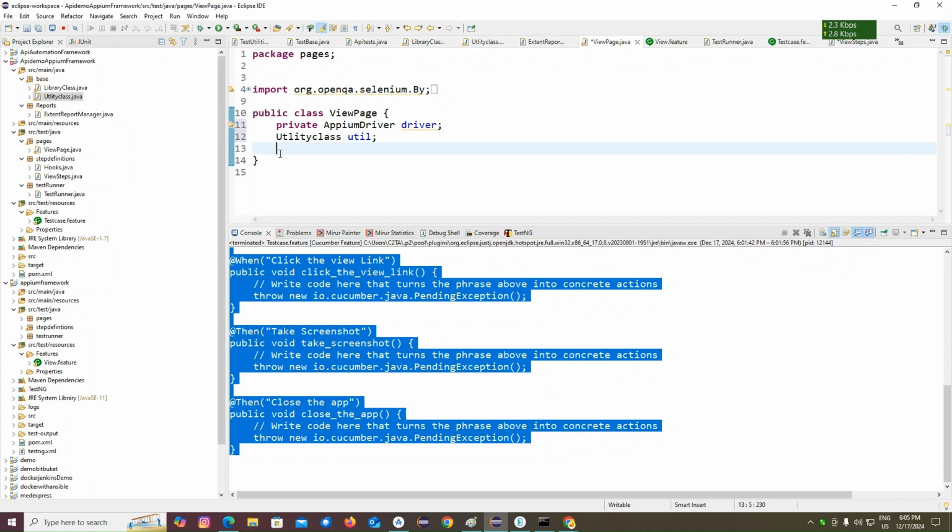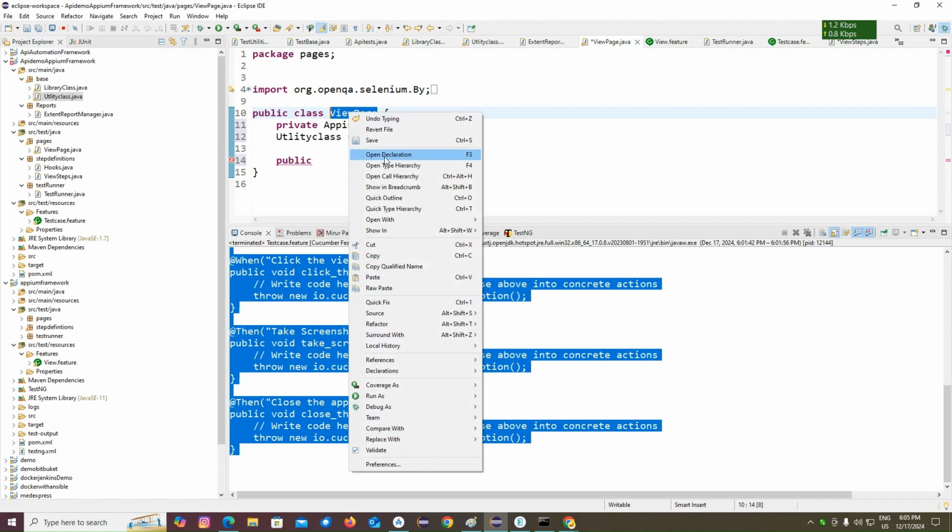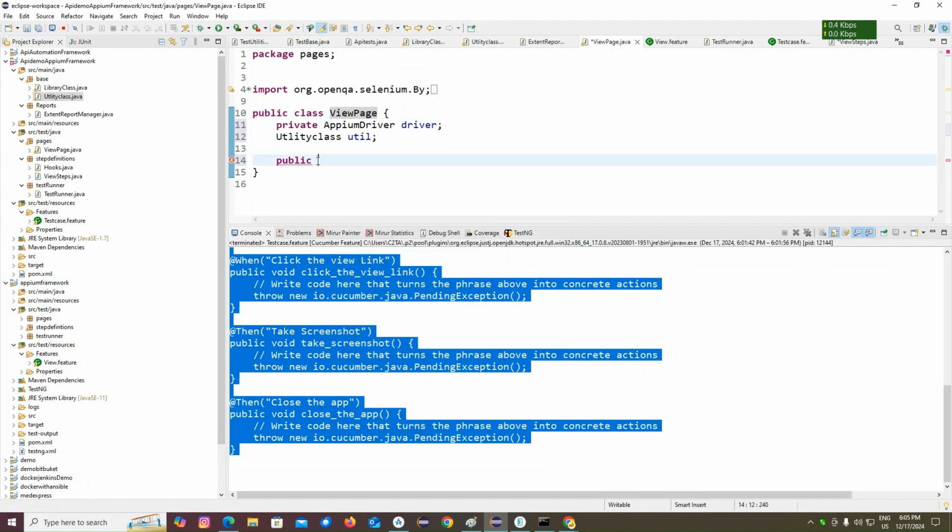Now let me create a constructor, to initialize the variable and make it the current object. Okay, I created the constructor now.